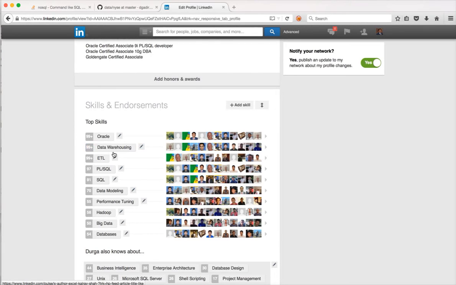You will have only one record for all your endorsements, and LinkedIn supports 50 endorsements. So for that row key, which is the account ID, you will have 50 columns, and each column can have the skill as the column name, and the values can be the comma separated endorsees.